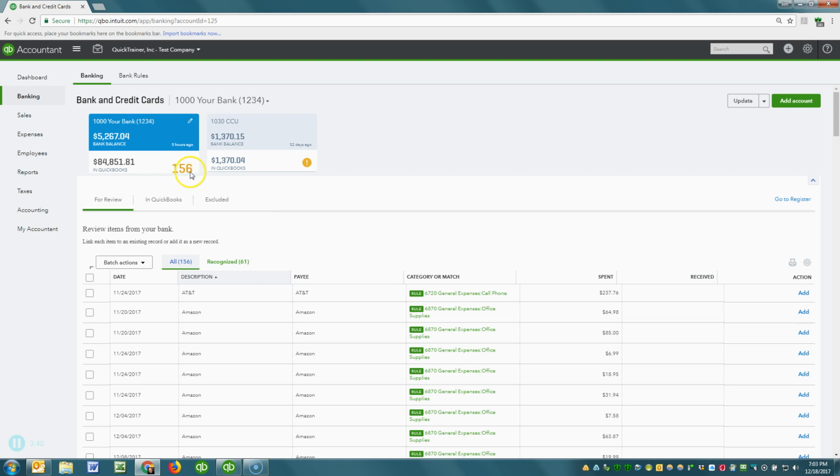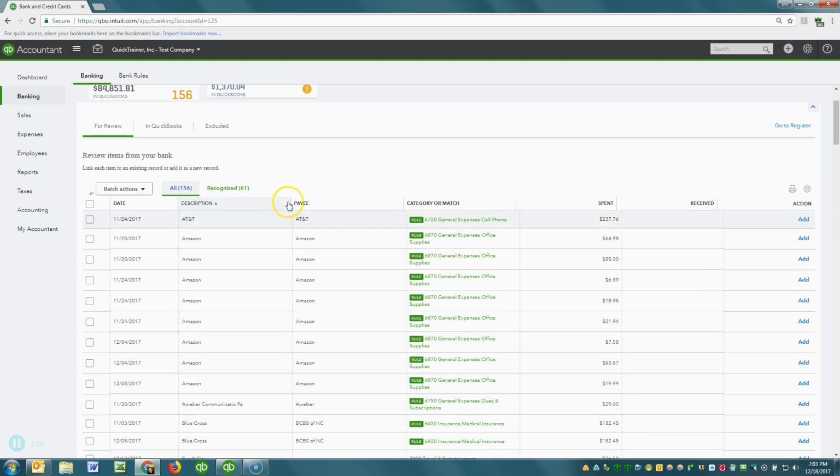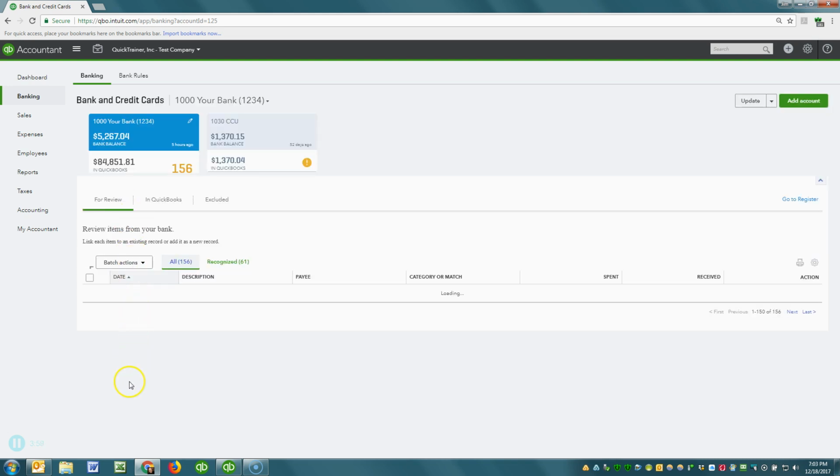We have 156 transactions that need our attention. They can need our attention in lots of different ways. First of all, before we even talk about that, don't ever lose sight of this: you can sort by the various columns here.